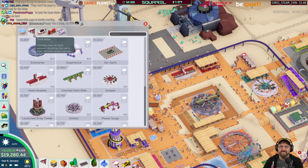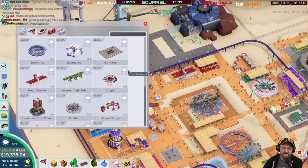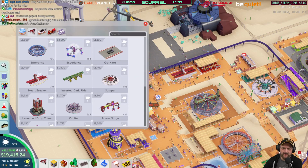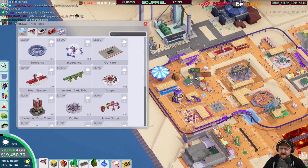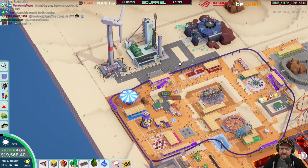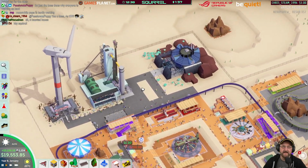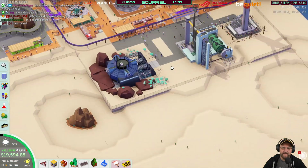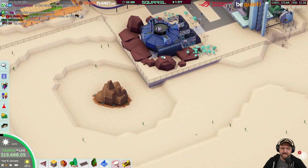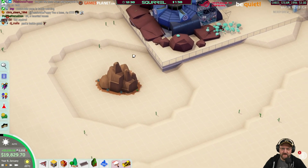Gentle monorail. Is that what it is, Pups? Are you the supervisor? Do we have a power surge anywhere? I don't think we do. Think of that. Power surge seems like a good thing to have in the tech zone, actually. You could have this as a giant lava pit.